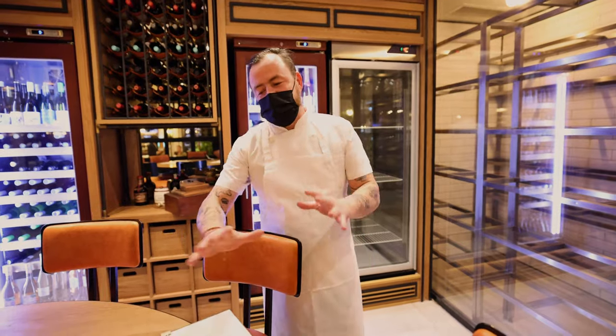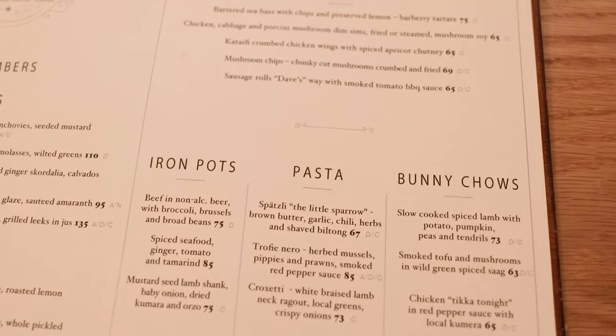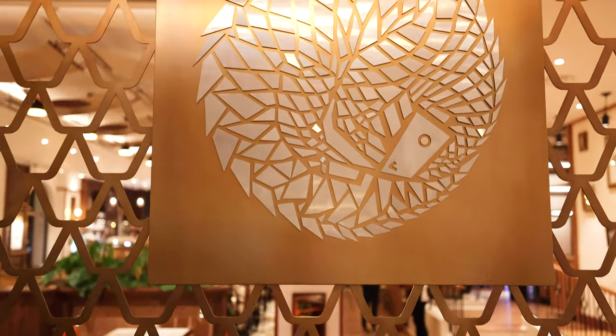So, throughout the menu, there's just loads, in one sense, probably too much happening for some people. But luckily with us, we're here to explain it to you so that it becomes a very, very beautiful experience for you. The pangolin, why the pangolin? We love the animal. Serge's wife, Teresa, is from Zimbabwe and they fell in love with the animal, so did we. And Serge was sitting there one day and said, you know, that's a nice name for the restaurant.